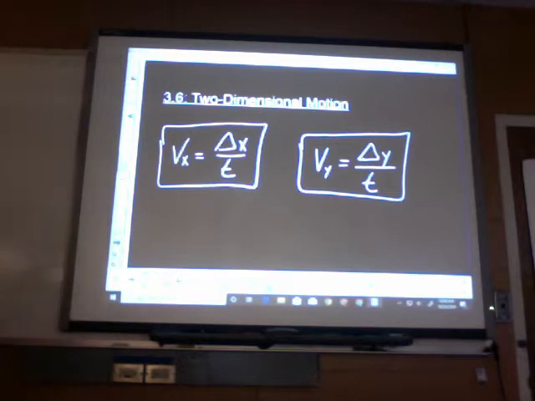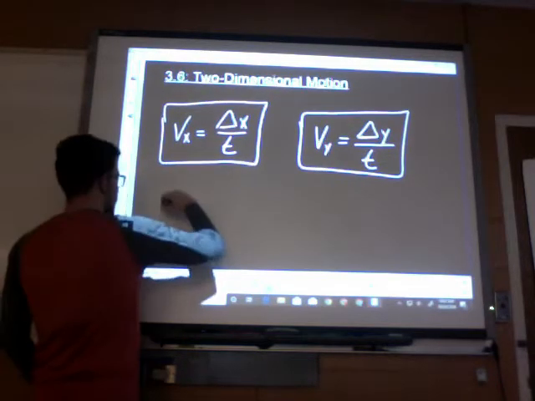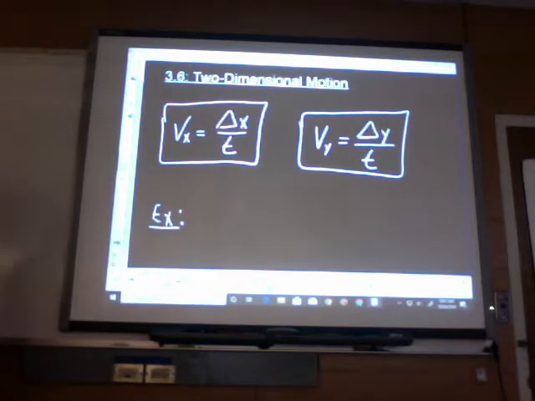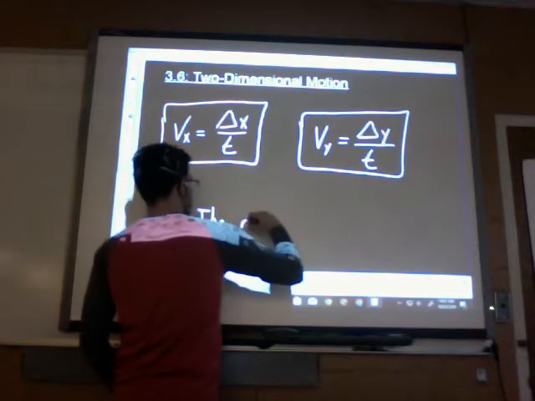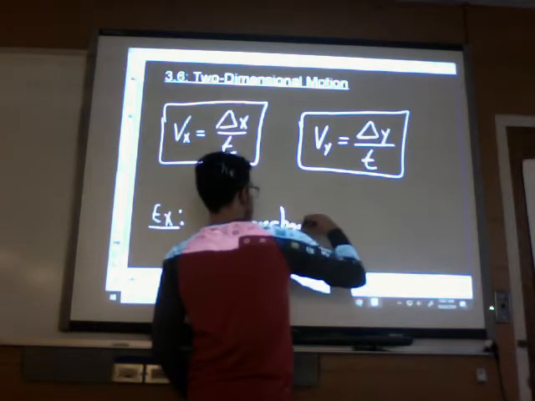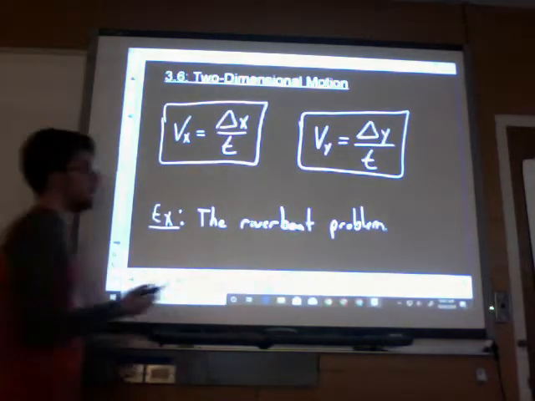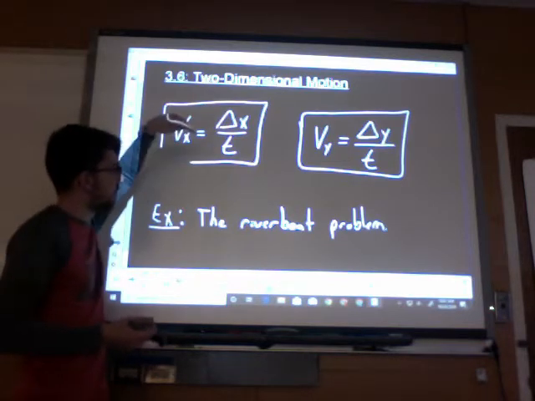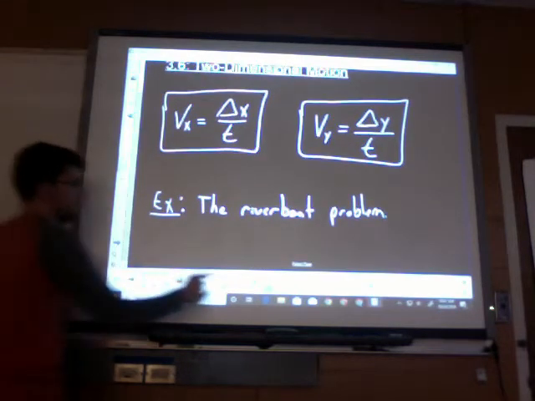There's pretty much only one type of problem that we look at with this, and we call it the riverboat problem. So we're just going to start with that. We might do 3 or 4 of them. If we understand them after 2, we'll just stop after 2. Basically, I'm going to ask you to find one of those 5 things: Vx, delta x, t, Vy, or delta y. One of those 5 values that we can find.